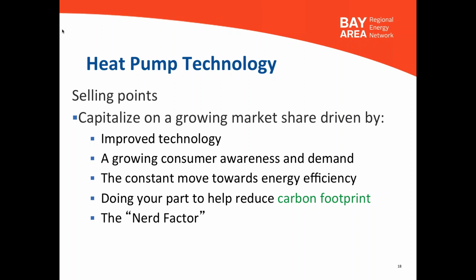Okay? Who would have thought that if somebody came out with a $250 thermostat and sold it at Home Depot, that people would race to Home Depot and empty the shelves of these $250 thermostats. That's happened. Nest's sales last year were $340 million for Nest thermostats. That's crazy, and to me, that's all driven by the nerd factor, the desire to have that control. I've got a Wi-Fi one, I have to confess.